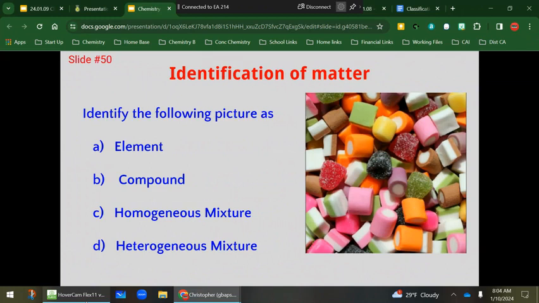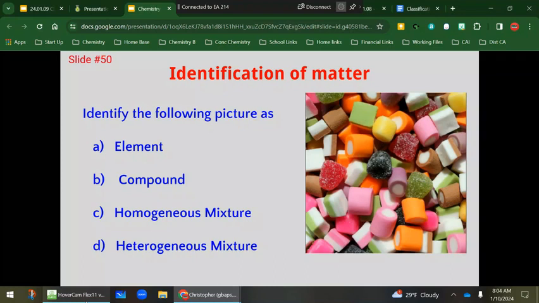I don't know. So what is this picture here representing? Now, first of all, people look at this and go, well, that's a compound, obviously, Mr. Brand, because that's a candy, and it's made up of sugar and carbon and hydrogen. That's not what I'm asking. If these are the pieces you were looking at, are all of these exactly the same? No. Then they can't be an element. Are there only two different kinds of things here put together? No. Which ones kind of represent a compound?